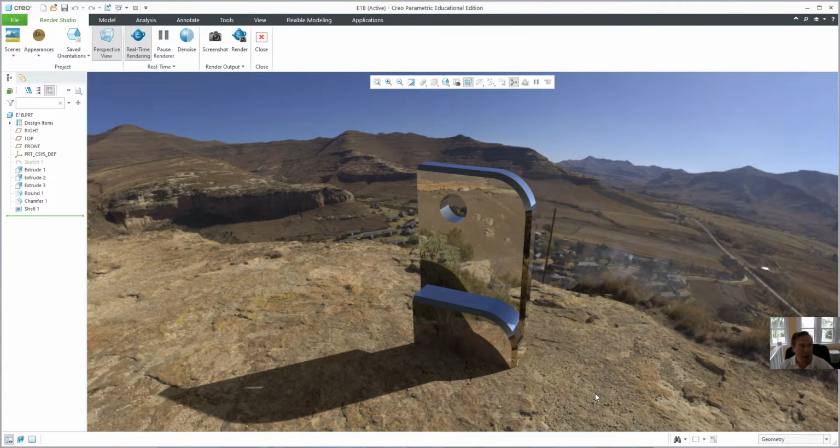Now, it's my understanding with Render Studio that if you are using an NVIDIA card, like a GeForce card, or one of the professional ones, especially the professional ones, a Quadro card or the T series, T600, 1000, or 400, it will actually work maybe even faster because it uses the CUDA cores that are in there.